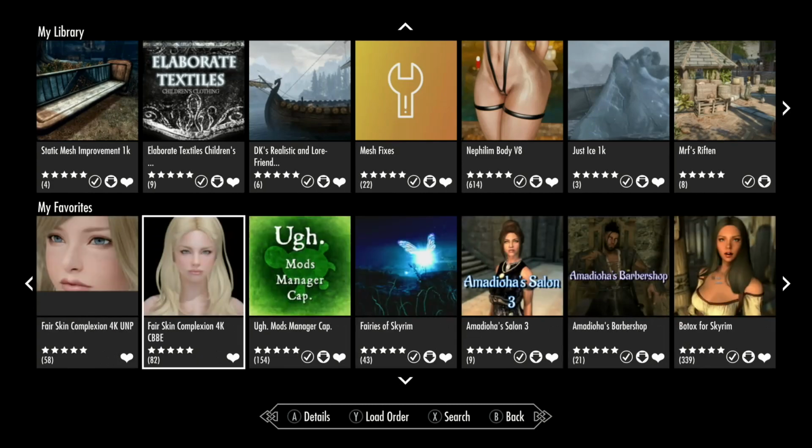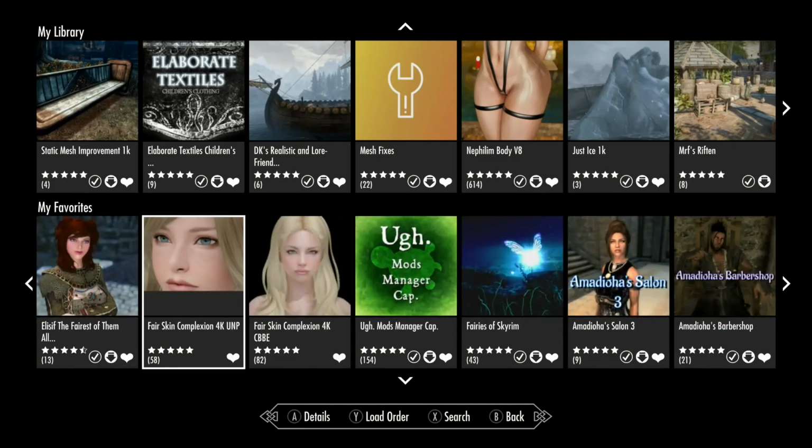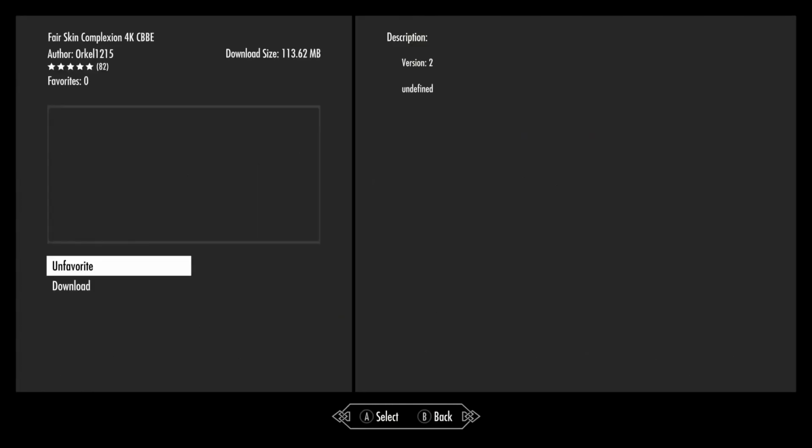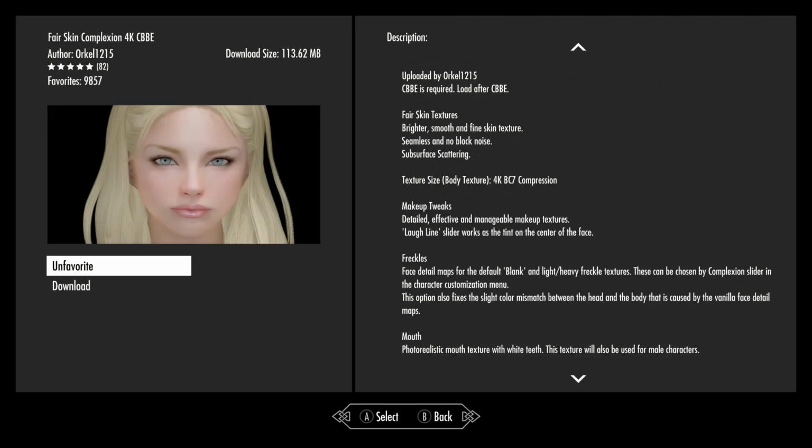Oh, okay. These two mods, these are great mods, by the way. But these two mods, they include eyes. When I say they include eyes, they include some kind of, what's the word? Let me see if I can find it here. I'm probably not saying this correctly.